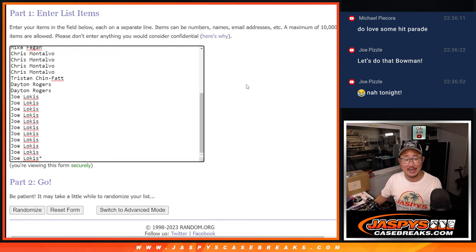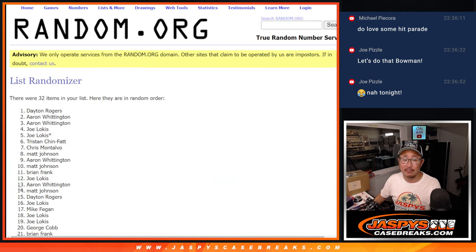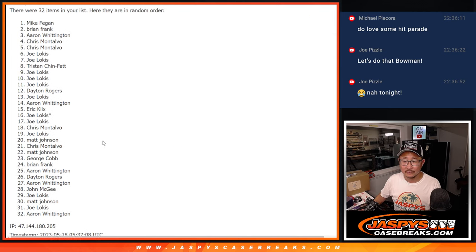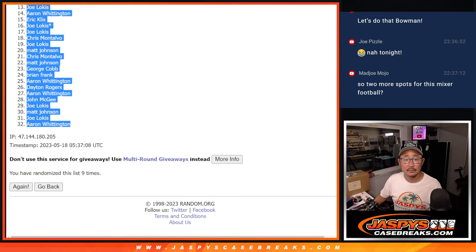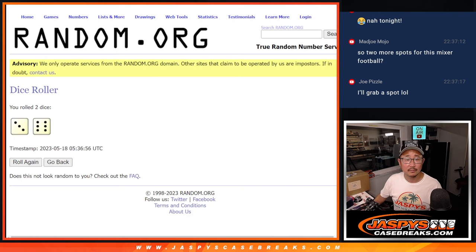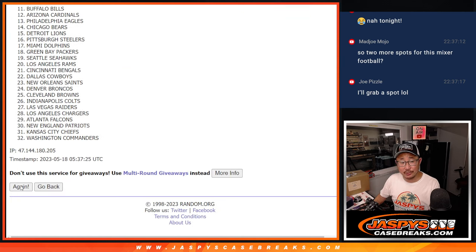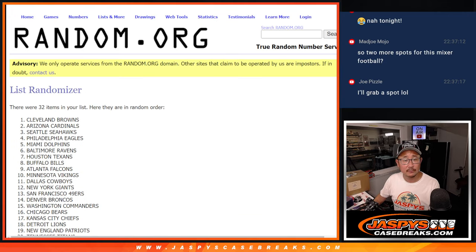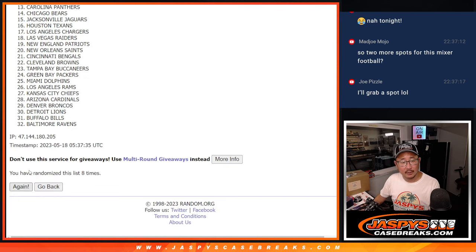Let's roll it — randomize three and a six, nine times. Two, three, and a different dice roll for the giveaway part as always. Three and a six nine times for the teams. For the football mixer, two spots and then a couple more fillers, and then we're in Breaksville. And ninth and final time.